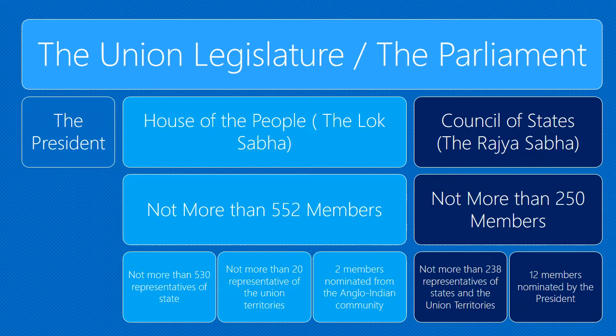In Rajya Sabha, there are a maximum of 250 members. Then 230 members represent the states and the union territories. Like Lok Sabha, the seats are allotted to the states and the union territories according to their respective population. The members of the state legislative assemblies elect the members of Rajya Sabha. Apart from these, the President nominates 12 members. These are people who have distinguished themselves in the field of art, literature, science and social service. The Vice President is the presiding officer of the Rajya Sabha.